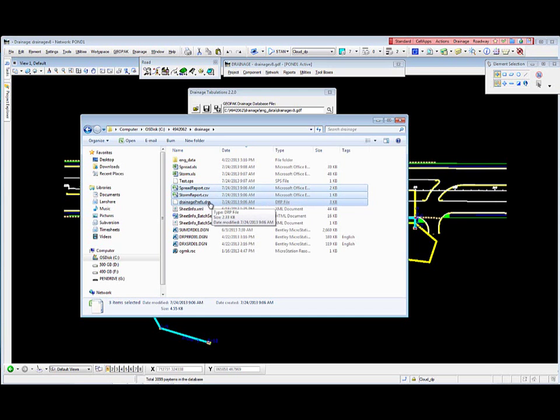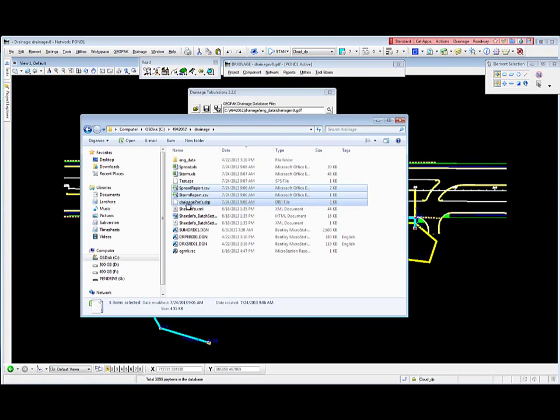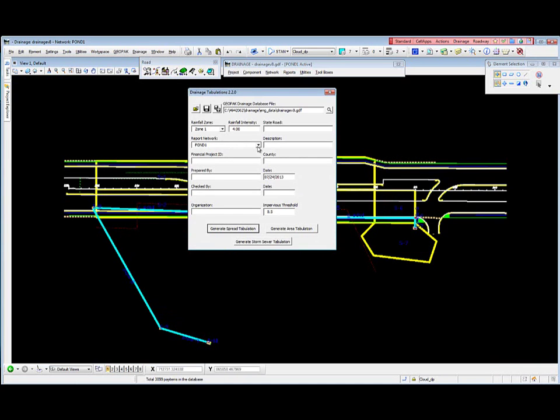And you had to go to the project drop down and do an export preferences to ASCII to export this drainage press DRP. What the new VBA allows is that users don't have to remember to do that, but it also allows the user with multiple networks to actually change the network without having to exit the VBA.